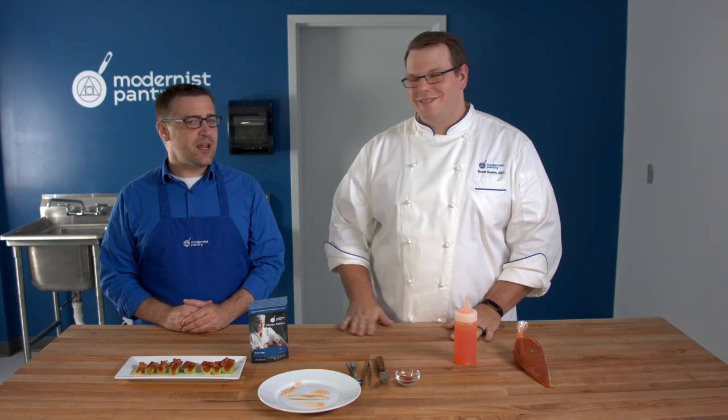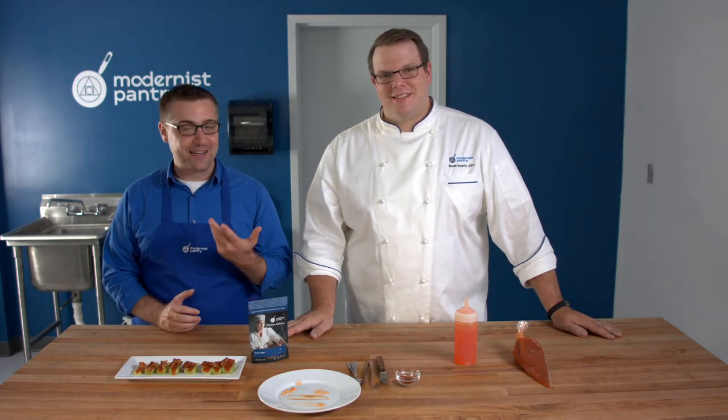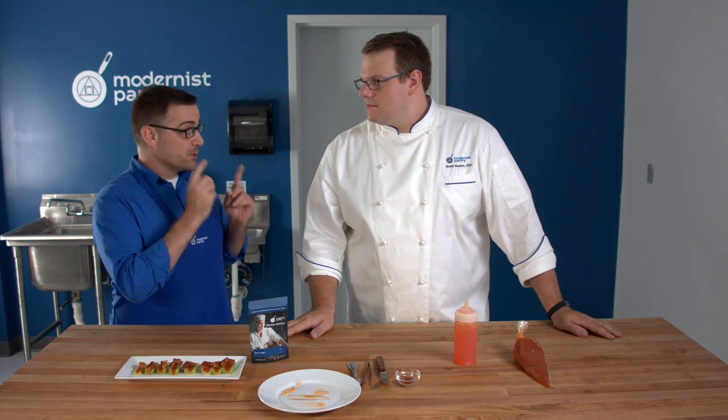That's about it with fluid gel and agar. If you have any questions, leave them in the comments below or go to blog.modernistpantry.com — we have an Ask a Chef column. If you ask a question, I'll answer you directly, and if it's really intriguing, I'll write a column about it. Questions started out easy and now you guys are getting weird with octopus preparation — keep them coming. You can find the Bloody Mary Gel recipe at blog.modernistpantry.com.